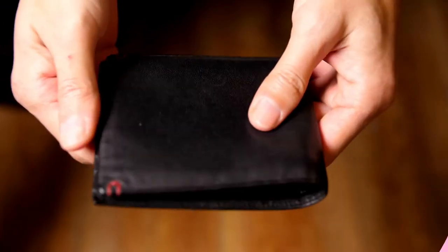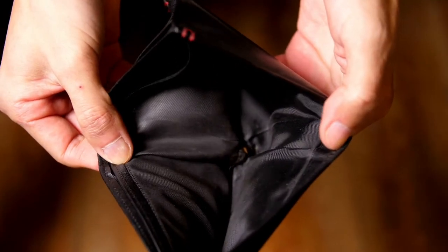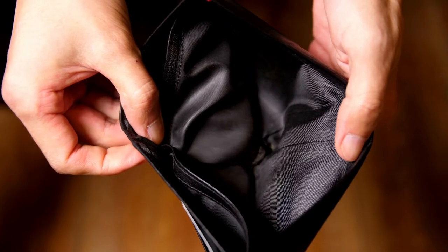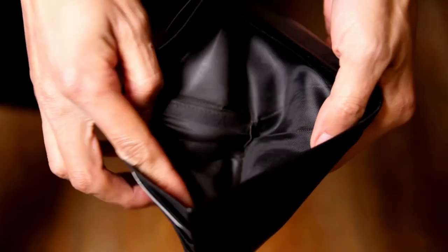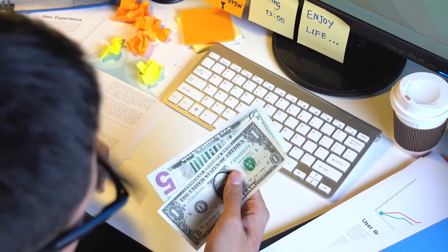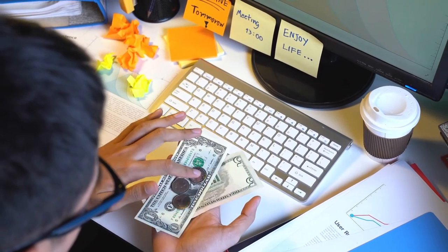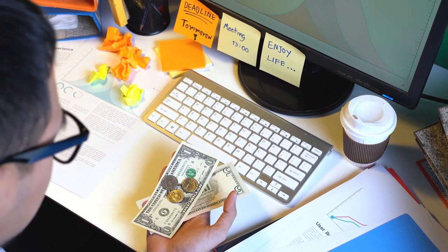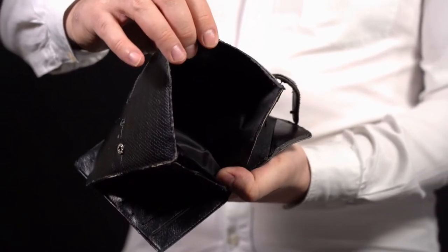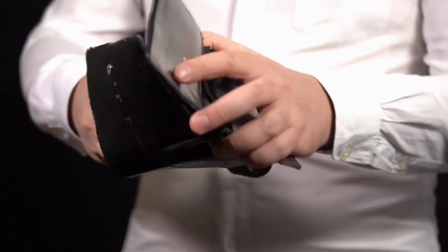Size is another important part of the buying process. Don't go overboard — a fat wallet filled with stuff is not an attractive look. It's also harder to fit in your back pocket and creates a bulge in the wrong area of your trousers. Buying a smaller wallet means scaling back on what you carry — credit cards, receipts, restaurant gift cards, library cards, IDs. You'll be surprised by how much less you can carry and how nice it feels to have a slim, uncluttered wallet.